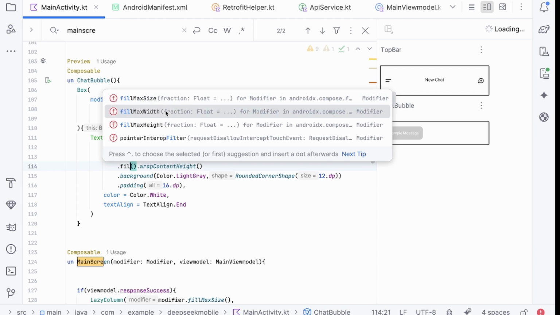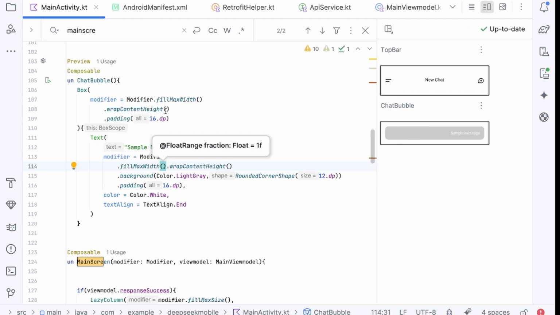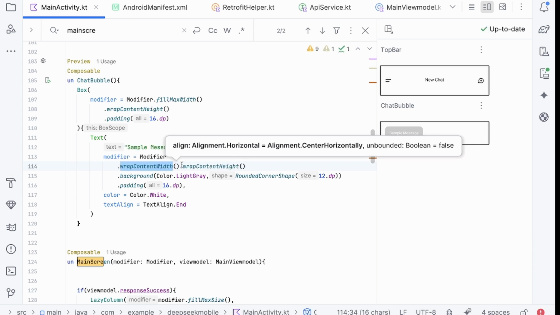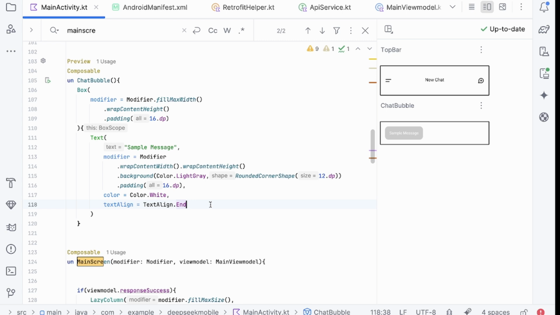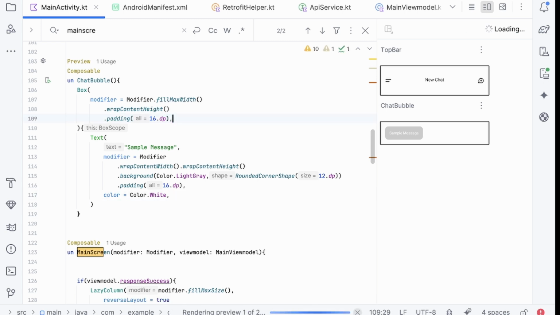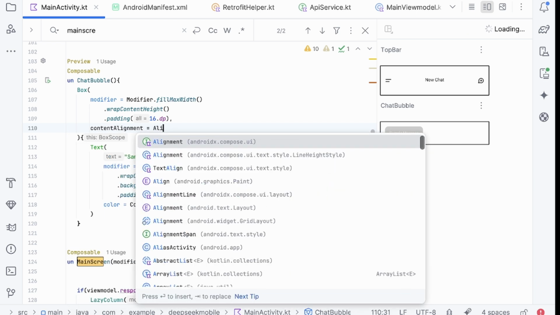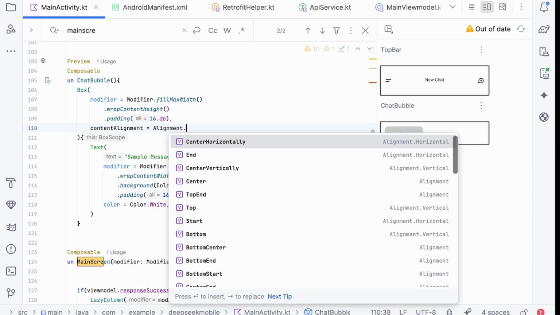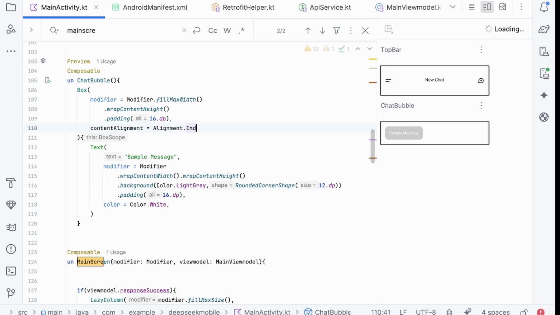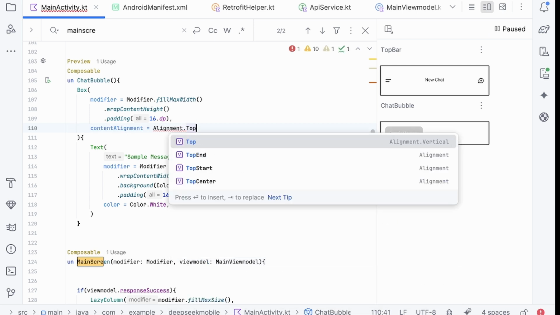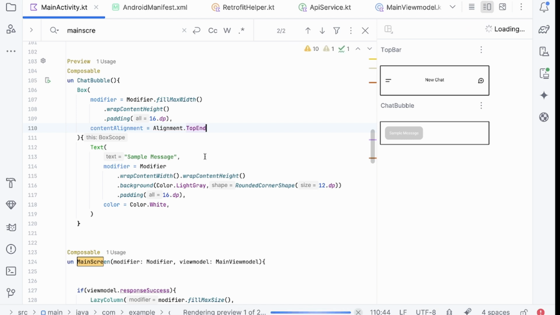Okay, let me check. Fill max width, it's not good, right? Let me check if it works. Okay, perfectly fine.